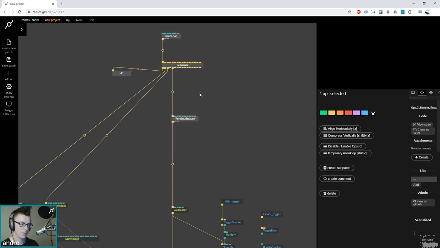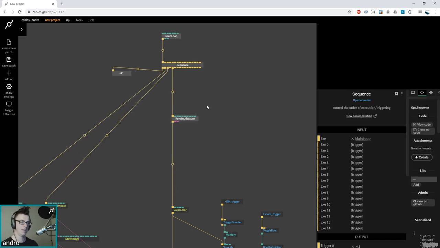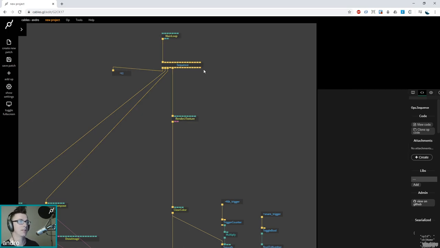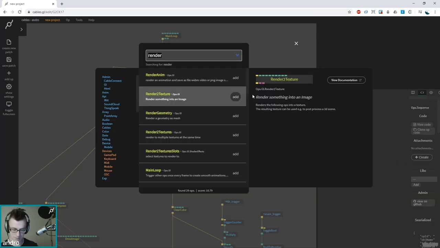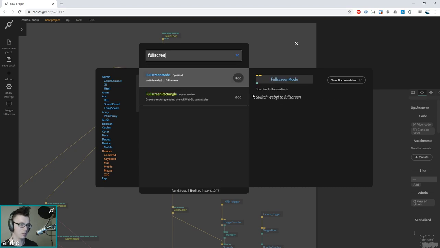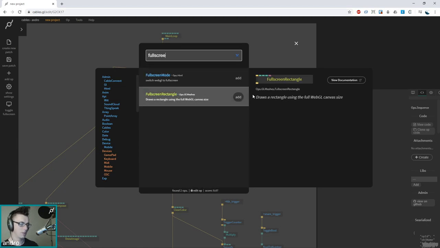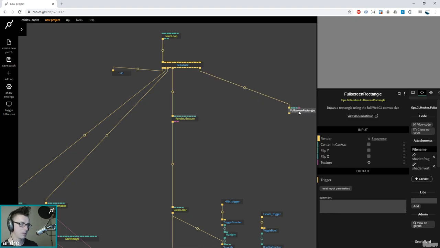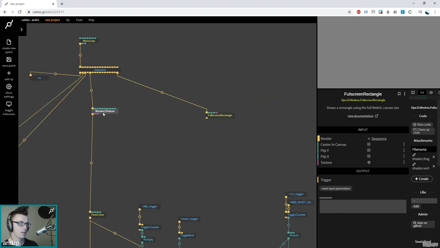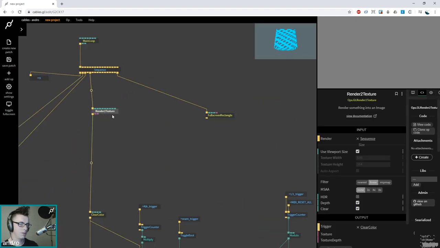Like I said, I'm trying to set up a framework here. I wish I could have the VJ software done and finished tonight. Well, actually kind of not, because then we'd be finished. We never want to be finished with the creative stuff that we do. So I had a full screen rectangle. As you can see, this is my scene in preview mode being turned into a 2D texture.